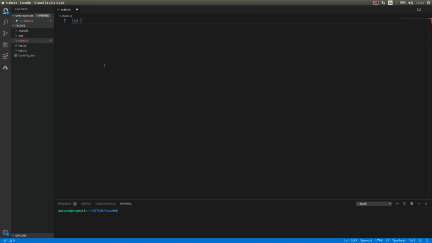Let's say that we want to calculate the area of a square. So we create a function like this. Let calculateArea, and we declare an arrow function. And here we pass a square.